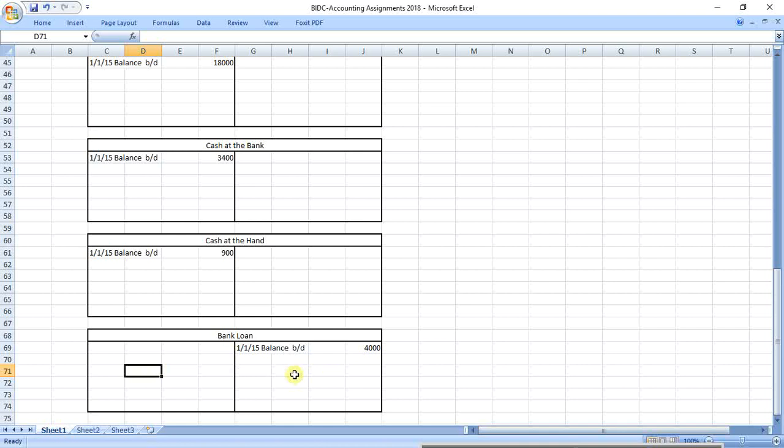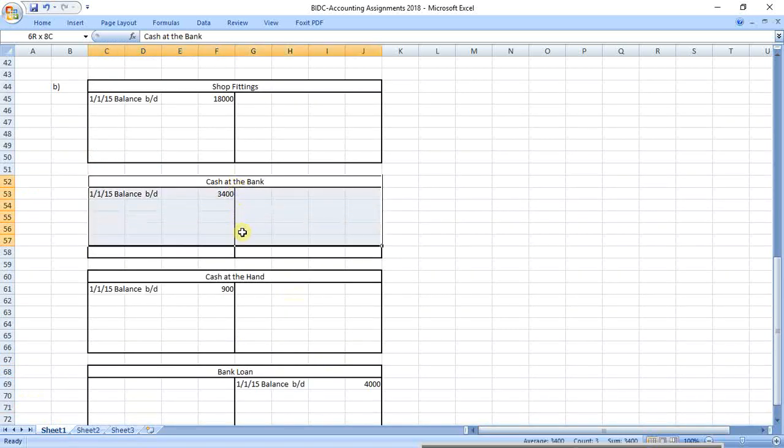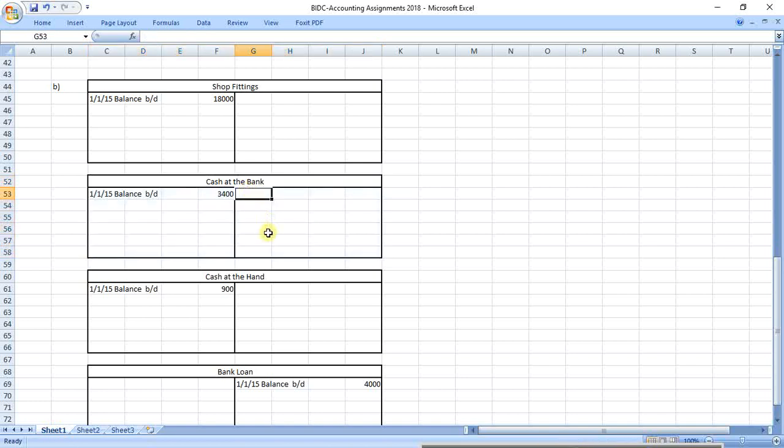Right, so where would you put this? Debit or credit? Credit to the bank. Yes, you would credit the cash in the bank because the bank's cash is going down. So can I just say 2/1? Yes, because this was for the second. Do I have to say /15? I don't think you have to, but I'm going to because I can fit it in. You can leave it as 2/15, it's fine. And then what are you going to put? What did you buy? Inventory. Good. So you're referencing the contra accounts.